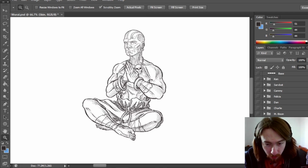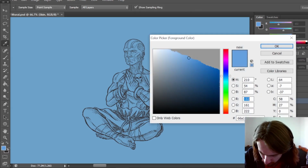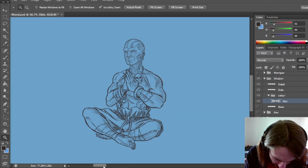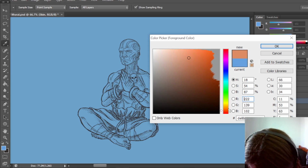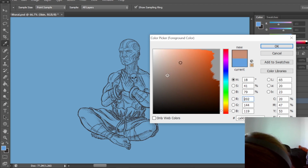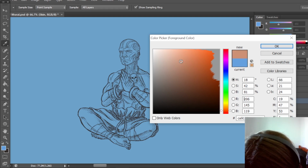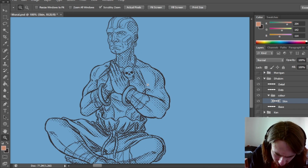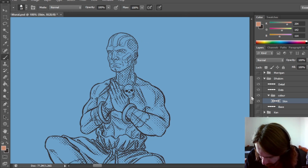Brace yourself, we're about to get very blue all of a sudden. Bam. And I'm going to need to make a new skin tone because I don't have any skin tones similar to his, I don't think. I'll need something a bit paler, a bit of a reddish kind of paler color. So say somewhere about here, and then bring it down to about there-ish. Maybe a little lighter. A little fuller. We're going to want it to be not too red. Maybe there. Let's try that and see how that looks. I might change it in a bit. But we'll give that a try, and I'll be back whenever I'm done the colors.